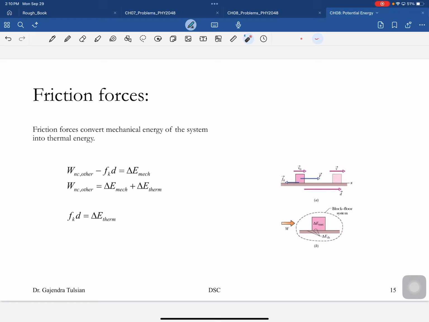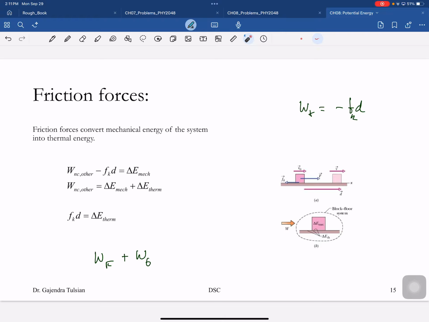So here are two non-conservative forces acting. You're pushing and there's a friction force on this box. The work done by the friction force is easy to calculate. The work done by friction force is minus F times d. So we saw that the work done by non-conservative forces, in this case there were two forces acting, this and that, and the friction force, is equal to the change in mechanical energy.